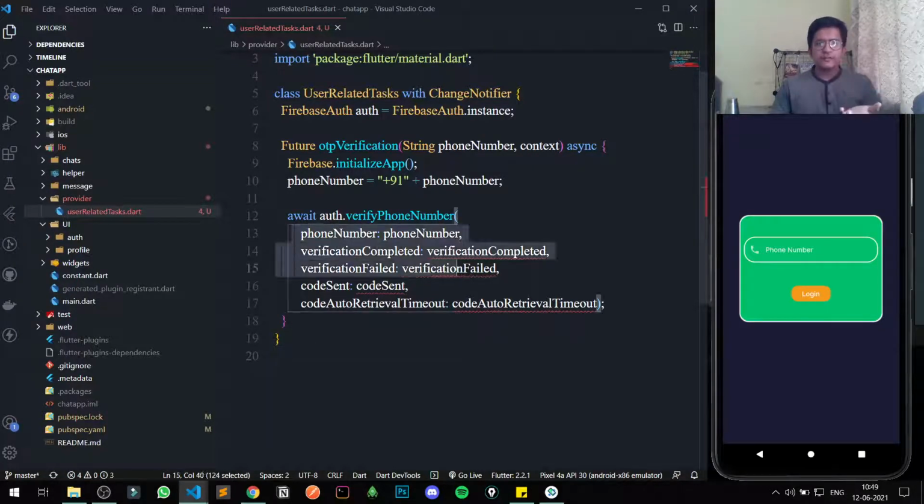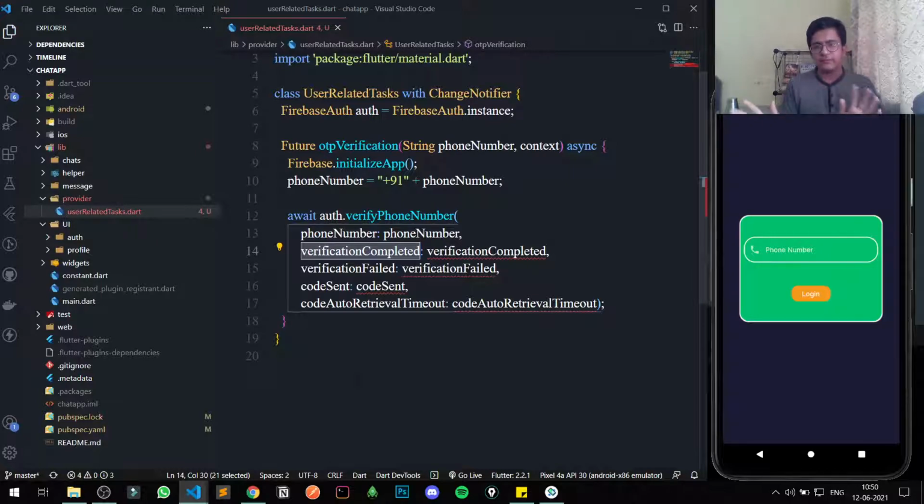So here if you see, there are 5 things we need to provide. The first is phone number, second is verification completed, that will be a function. Verification failed, for example, what are those? I will explain. Verification completed is when the OTP is entered correctly.